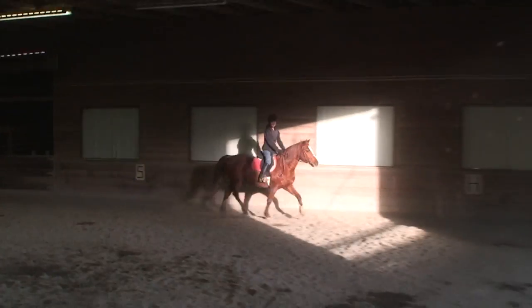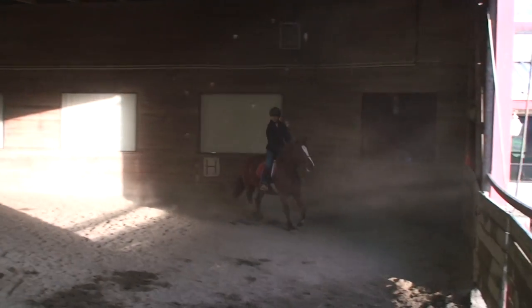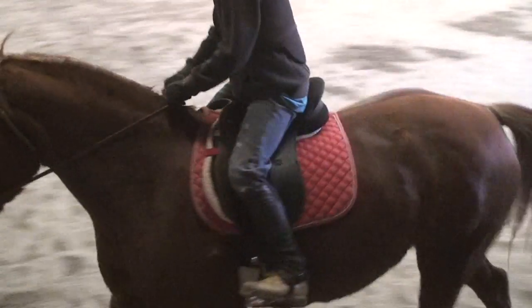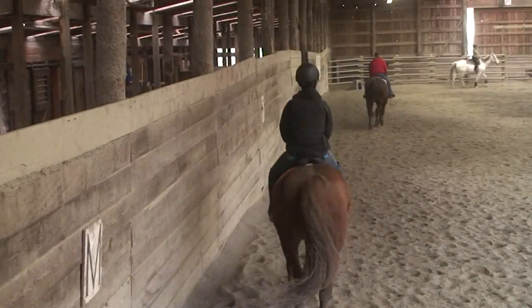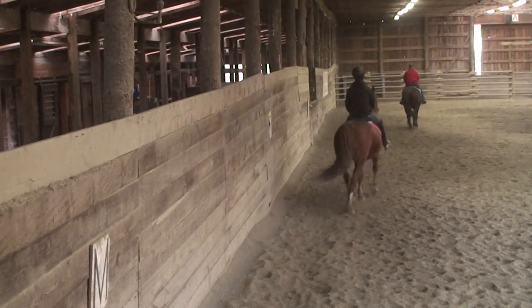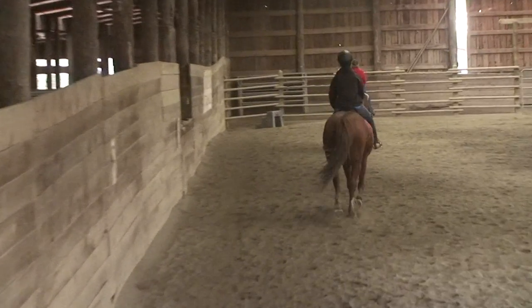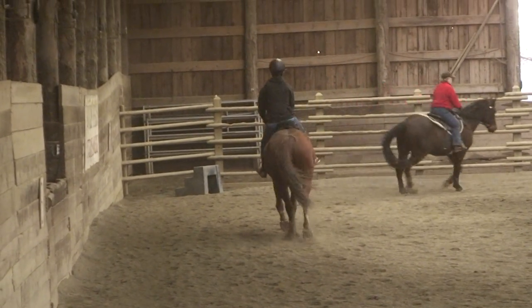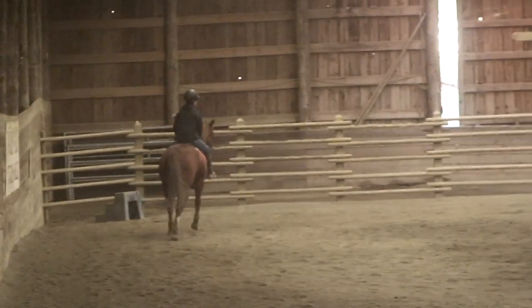So, Ren, I want to see your leg come back when you're trying to push him back to the wall, because you're trying to push his haunch over without him speeding up. So move him off the wall without speeding up. Off the wall. Good. Now back on the wall again without speeding up. Use your right leg. Pulse, pulse, pulse. That's it. Good.